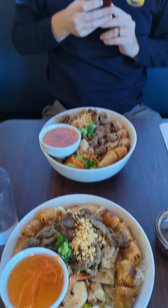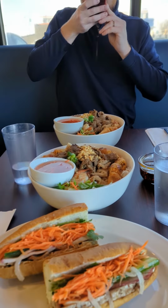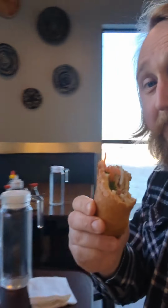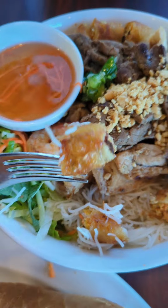And then the bowls came. Look at that. Two dorks filming their lunch. But look at the color. As Sandwich Dad, I gotta try the sandwich first. So, taste test. Absolute top tier. Full marks from Sandwich Dad. Clayton working on his angles. Definitely, I'd say one of my new favorites in the city. Absolutely. Now on to help Clayton on his quest.